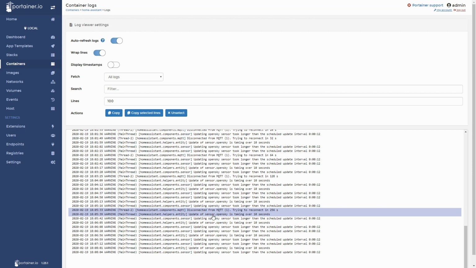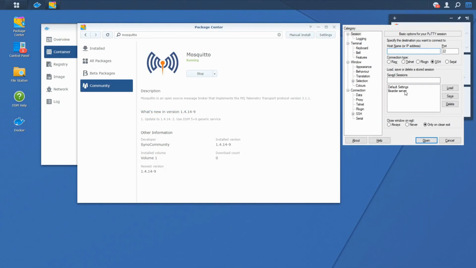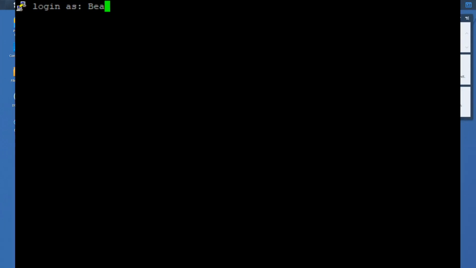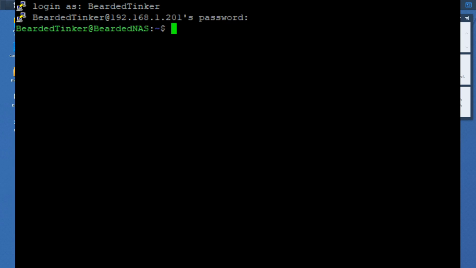If you are wondering where you can access those files, for that we will be using the terminal once again. So let's log into our server. Previously, all the files that we were keeping for the Docker were located inside cd volume1 docker MQTT.